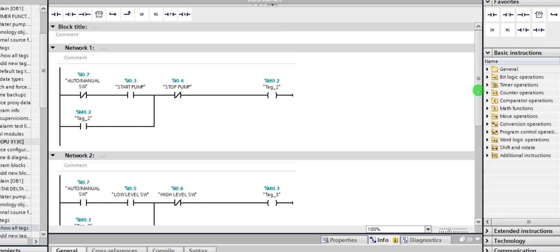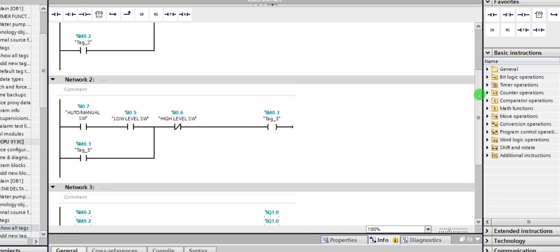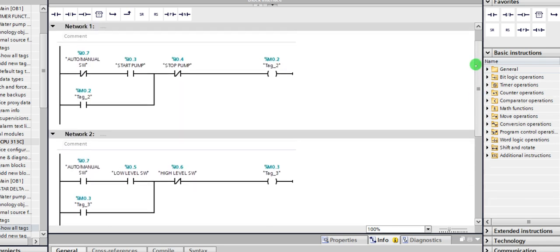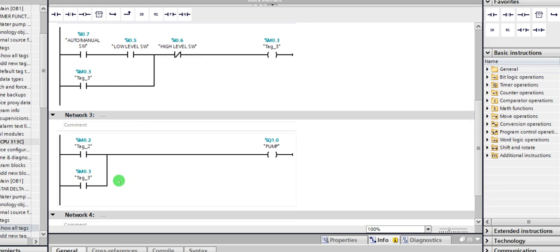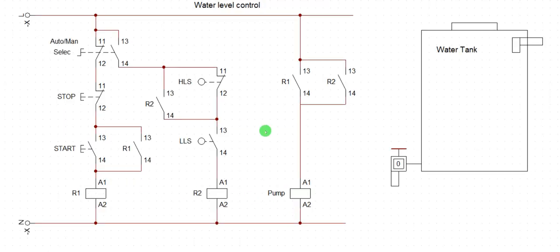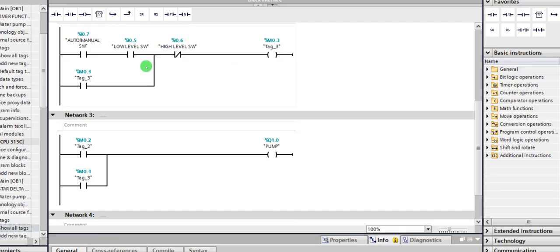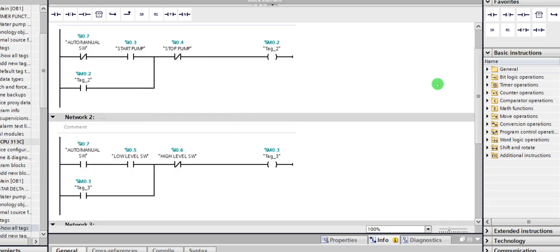This is the Siemens TIA Portal. Now, let me explain again. This is the logic. This time, we still have the logic in three networks: network 1, network 2, network 3. Go back to the other side, the same way: network 1, network 2, network 3. This is logic 1, logic 2, logic 3. I still have them the same way here.